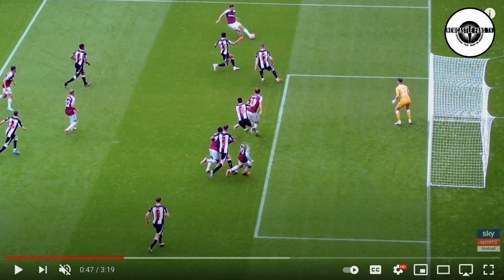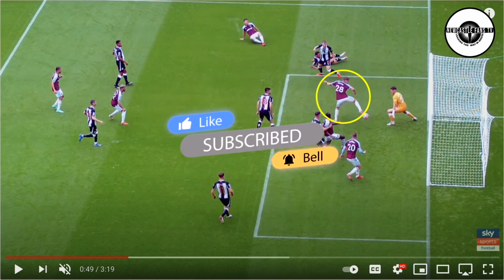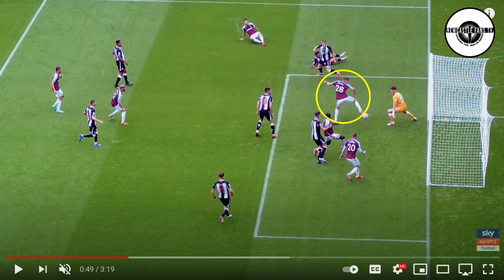As the cross comes in, I've circled number 28, which is Souček. However, as I've circled him, Fernandez is just ball watching. Even though Souček doesn't touch it, this is poor by Fernandez. He just let his man go past him. Think, no worries. Souček, if he touches that, it's a goal, and the finger would be pointed at Fernandez. However, I feel that the presence of Souček here has put Woodman off coming out. Because Woodman, if you look, isn't far out from touching that ball. If he dives out, he palms that back out to Fernandez or to Ritchie or whatever. So I think he's put off by that. And of course, West Ham go and score.